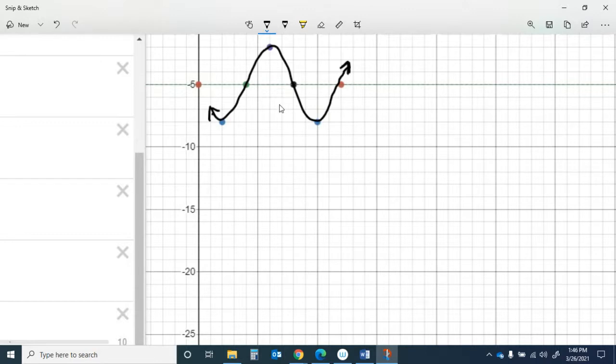Okay, so you got a choice. Since it's a sinusoidal, you can go with either sine or cosine. I'm going to go with sine because it looks to me like, remember, sine naturally goes through the midline at the origin. So if we use sine, then basically we don't have to worry about a shift left or right. Does that make sense? And then you can see that this one's been reflected because normally if you look at a typical sine graph, let's do that.